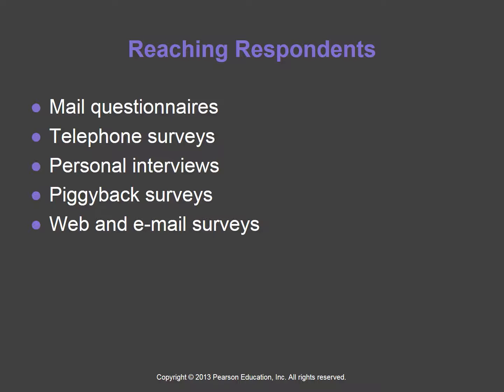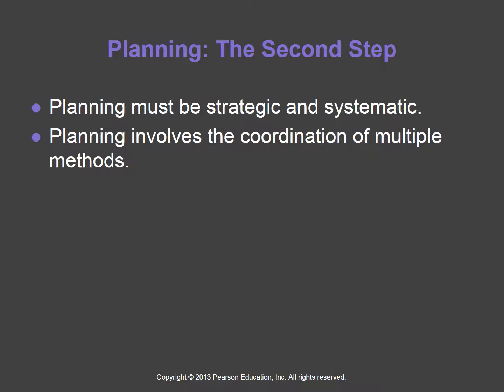And a piggyback survey basically just pulls from a lot of different topics and puts it all into one survey. And what that does is that allows those that are participating in the survey to pool their resources and fund the research project in a more realistic manner. So you usually have one survey, but it's got 5 different topics because each of your clients have 5 different needs. But there are a variety of ways of doing this.